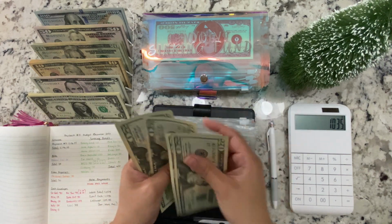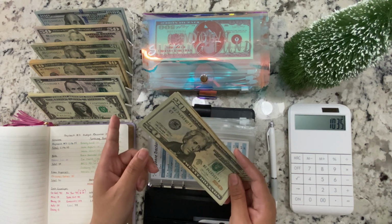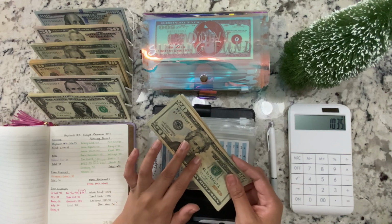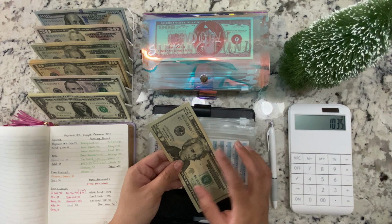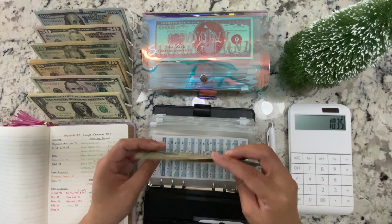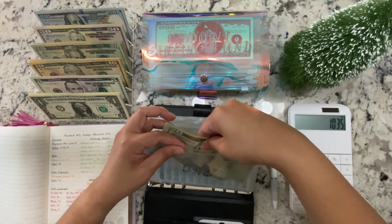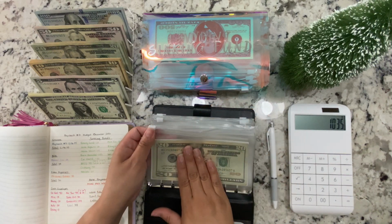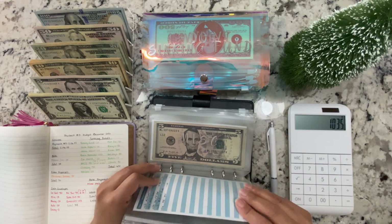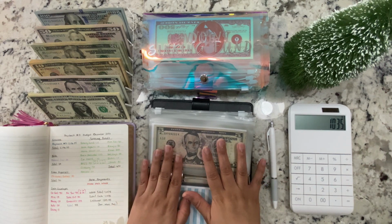so I have 20, 40, 60, 80, 100. I still have the 60 from last week, and I also had a buffer in there, but I did pump gas, was it yesterday or Tuesday? I can't remember. So I haven't taken the money out. It is gonna be unstuffed in my next week's unstuffing video. So I can't roll anything over because I don't know if I'm gonna need some. I doubt it. The tank is full, but I do have it reflecting in the transaction log. But so yeah, I'm not going to be removing anything right now.